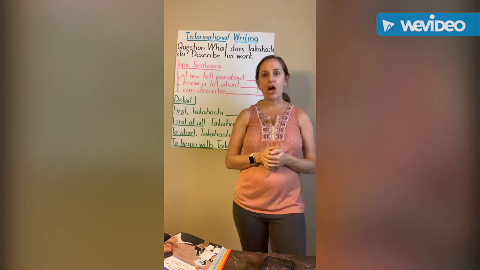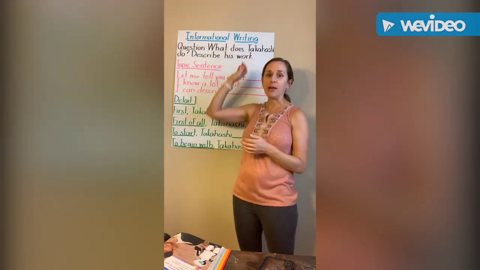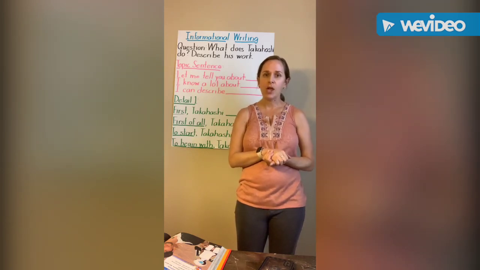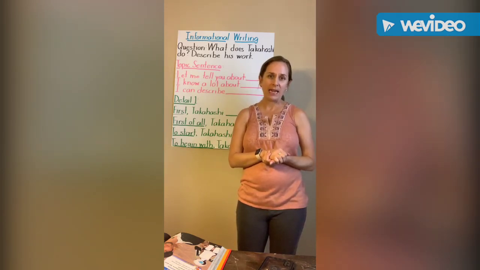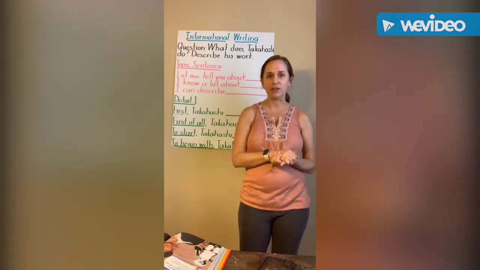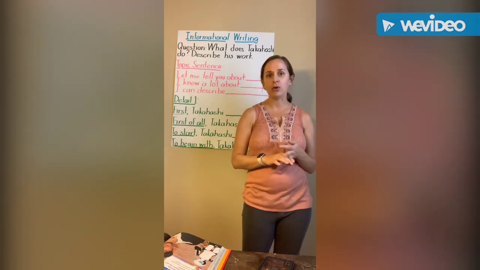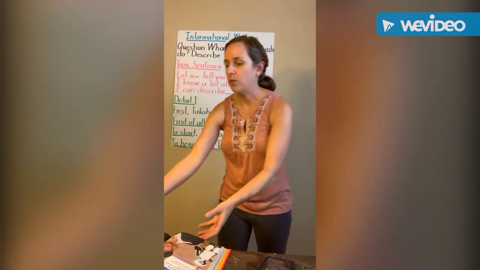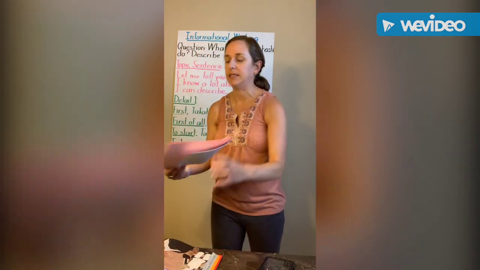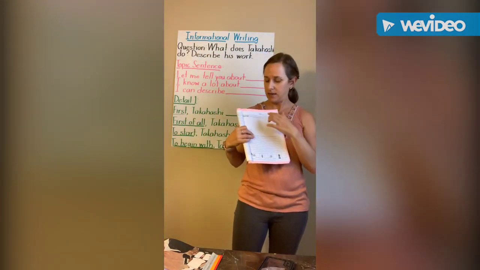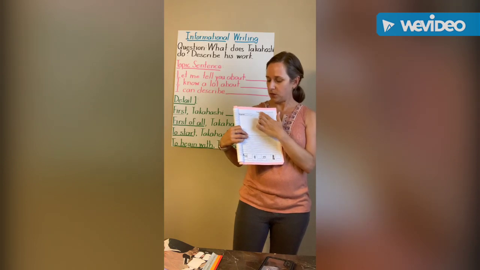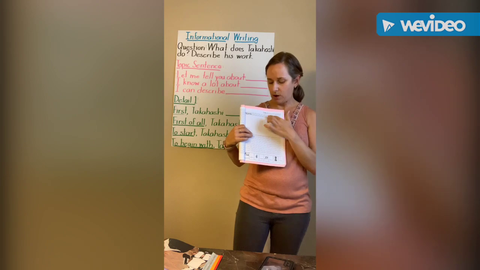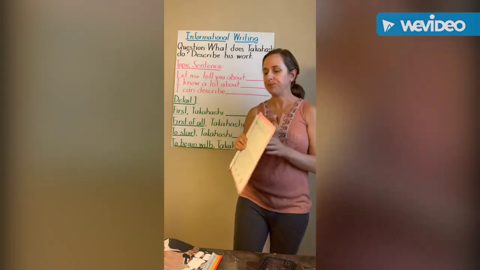Today we're going to be working on an informational writing. We've done one of these a week since we started distance learning. So just like with all of our writing, we need to make sure we have out all of the materials that we'll need, including your journal, a piece of paper or a whiteboard, and something to write with. You're going to want to make sure that you start with the date. So today is the 11th of May. So we would write 5/11/2020, and then we'd write our name and then our classroom number.